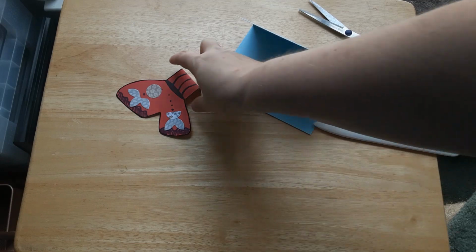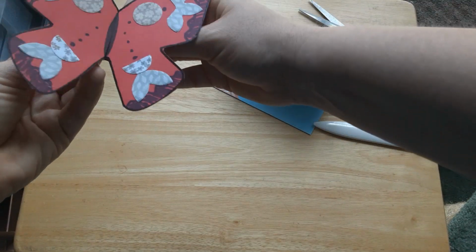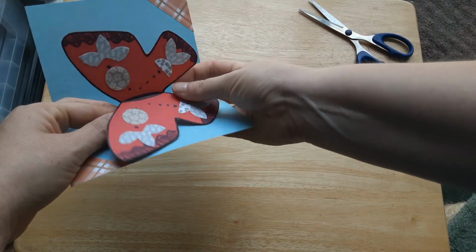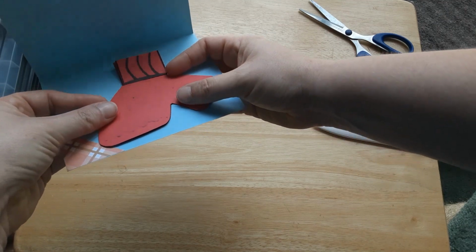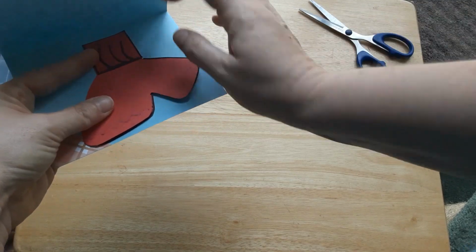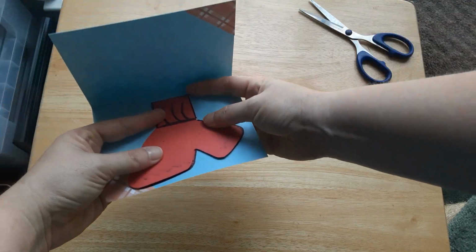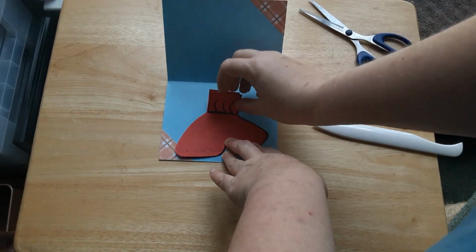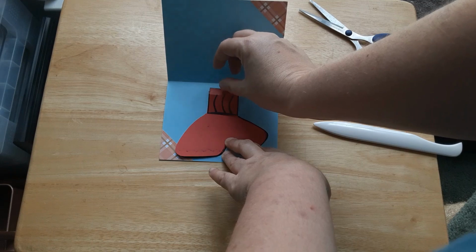And there's my second piece. Now let's see if I can envision any better. So it looks like I'll basically want to allow my wings to go almost to the edge of the card. So right about there is where I want my butterfly to end up. So this is going to give plenty of space for that opening mechanism to actually work.